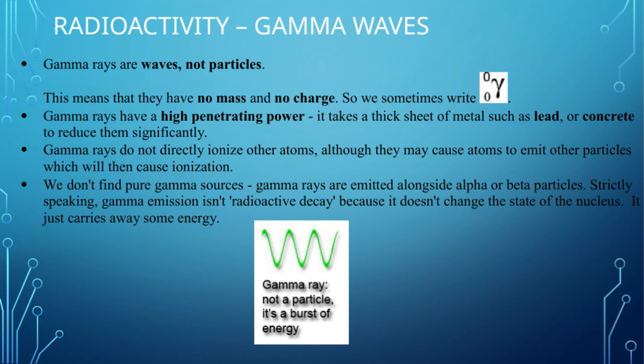Gamma radiation is often emitted when an unstable nucleus releases excess energy to reach a more stable state after radioactive decay. Understanding gamma waves is crucial because they play a significant role in how we detect, measure, and protect ourselves from radioactivity. In the context of our overall theme, gamma rays highlight the powerful and sometimes hazardous nature of radioactive phenomena, reminding us of both the potential for energy applications and the importance of safety measures.